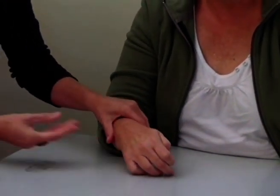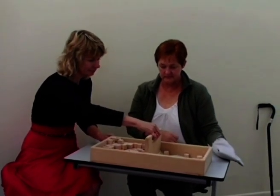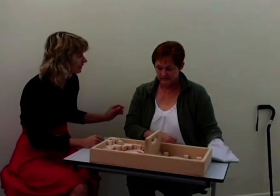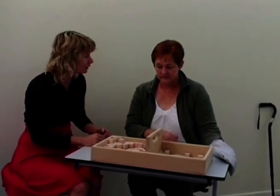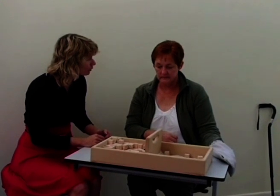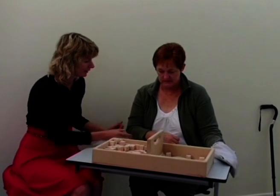Right, the first thing we're going to try is moving some small objects around. So I'm going to help you with your arm, but with your right hand only, I want you to lift up a block, one at a time, and transfer it over to the other side of the box. Okay?